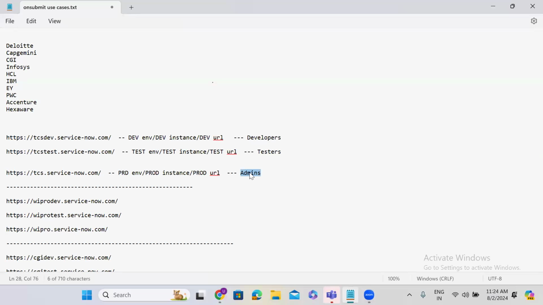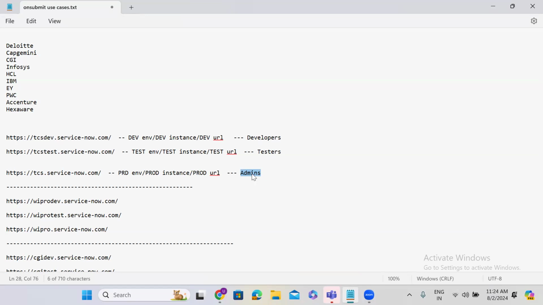So let us take the TCS organization. TCS has purchased the ServiceNow product. TCS has hired developers, and developers will develop it. After they develop it, we'll move it to testing. Testers will test it here. After it is tested, it will be moved to production. In production, there are 3 lakh employees who will be using this production URL. When they are using this production URL, they get some issues. When they get any issues, ServiceNow administrators are the point of contact. You are getting my point.